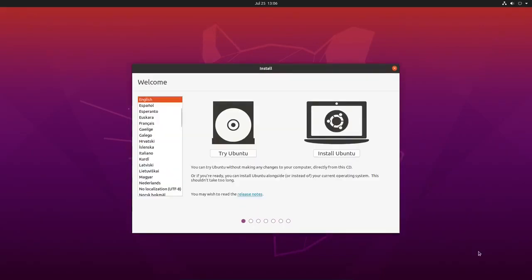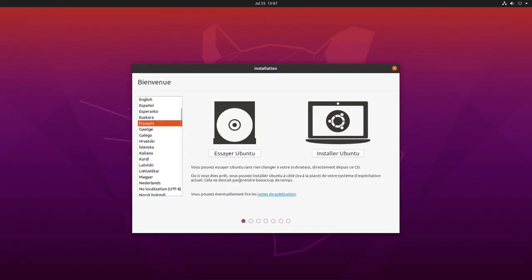And when it comes up and opens up, you can do two things. You can try Ubuntu. There's a live version of Ubuntu here, so you can try to make sure that you like what you see, that the hardware is going to be found, and you're not going to have any problem. Now, this is a virtual machine, so I don't expect any hardware issues per se. It is on the English version here initially. If you wanted to change languages, you could do that, and of course then this language would change.